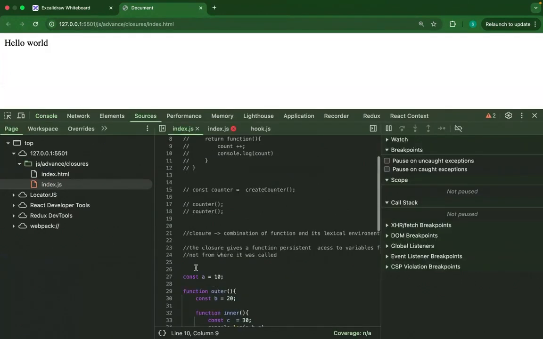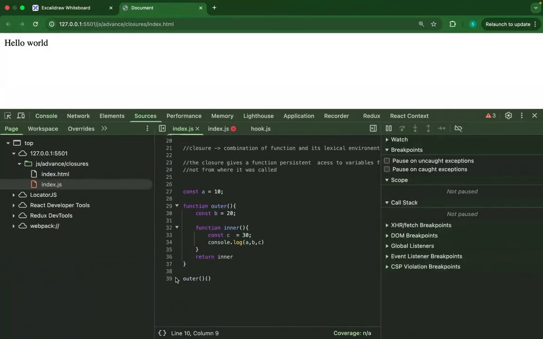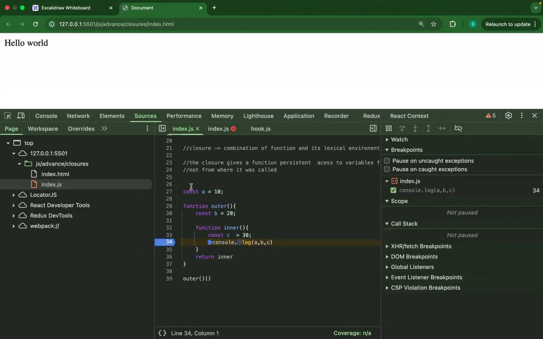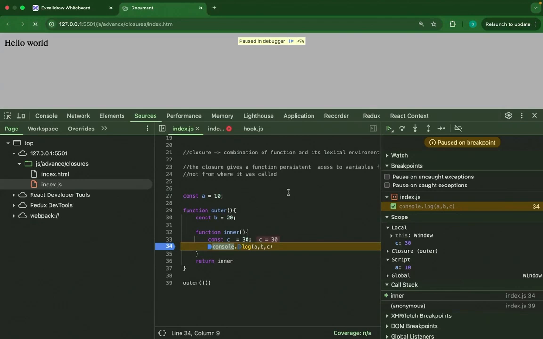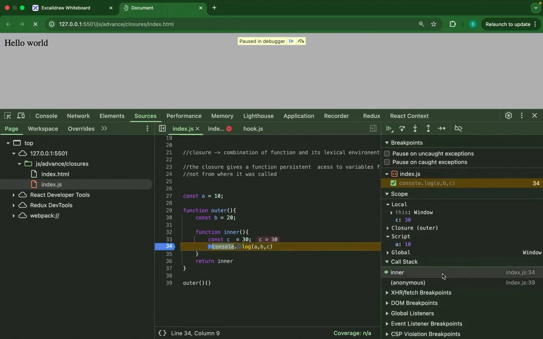And let's go here. Let's put the point here. So when we are accessing console.log a, b, and c, up till then, we have the closure with the outer function. That's why a lot of people memorize it this way, that the inner function forms a closure with the outer function, right?